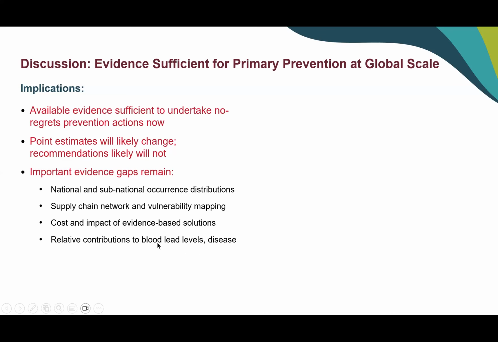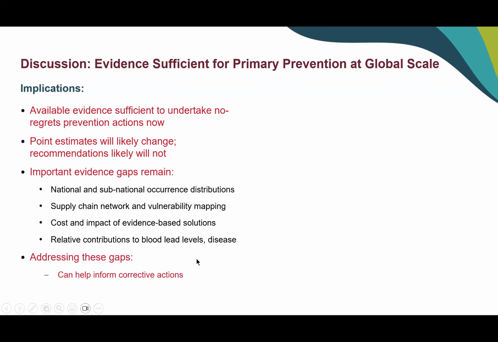And it's worth noting those are a moving target, right? So we see high contributions from paint as we make progress on paint, while those relative contributions are going to decrease. And we already know from high-income country evidence that the relative contributions of water can't be ignored. So we don't do anything different around primary prevention, but it's still really useful to know because countries and implementers have finite resources, and this evidence can help them make better decisions at granular levels. Lots of opportunities to address these gaps to help inform corrective action.